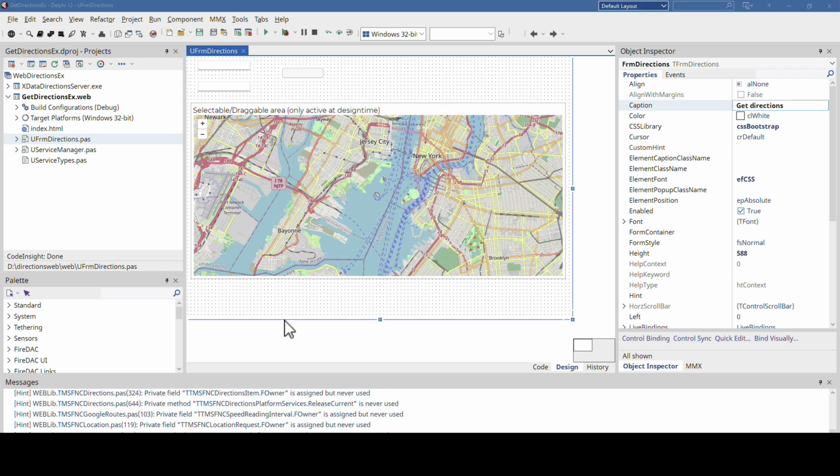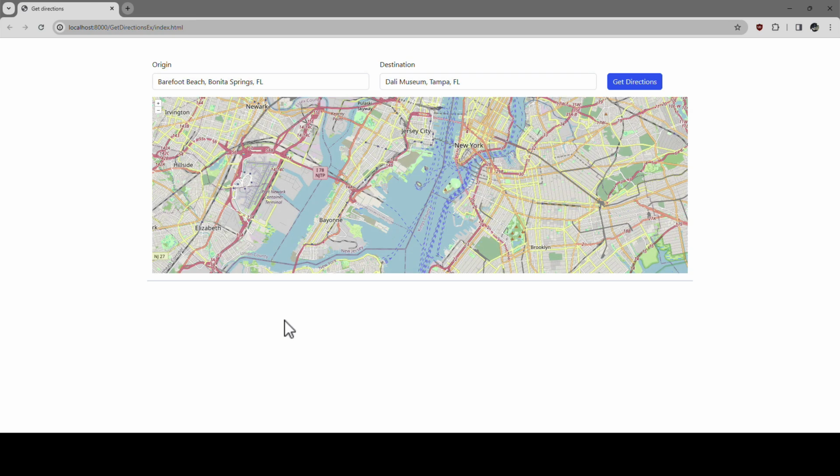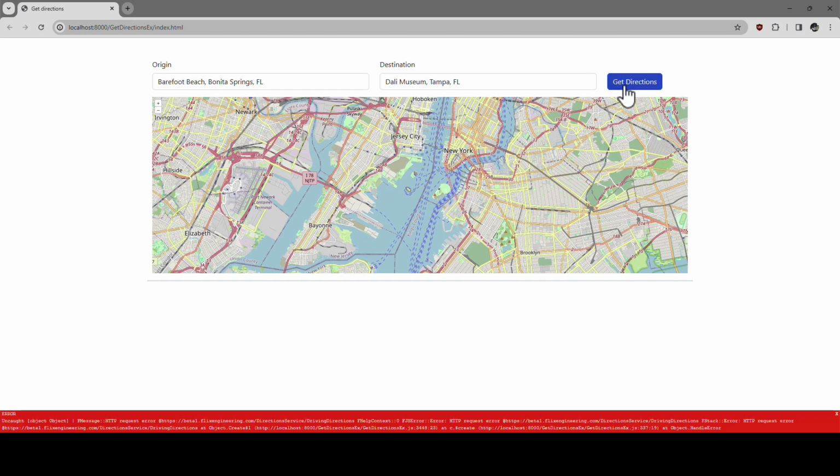But this is the next step where we can improve things a little bit and make things less complicated, you might think, or use a different product. This is just something that I wanted to add, how you can evaluate which products to use for your web client. Right now we're using FNC Maps and it's great, we can get the directions. If, and I did leave this in intentionally, I started the web application and I get the error right here that my server yields a request error. So what I have to do, think about it.